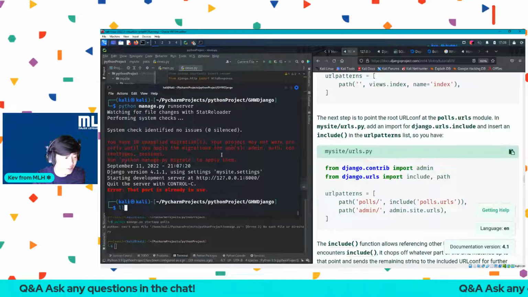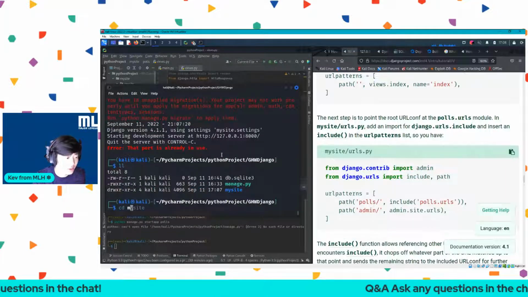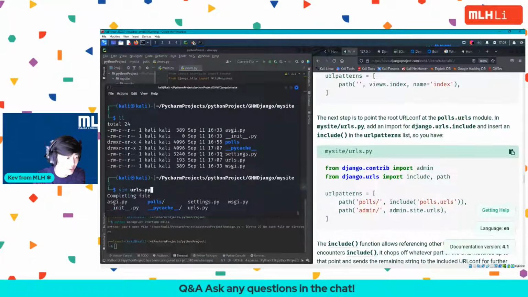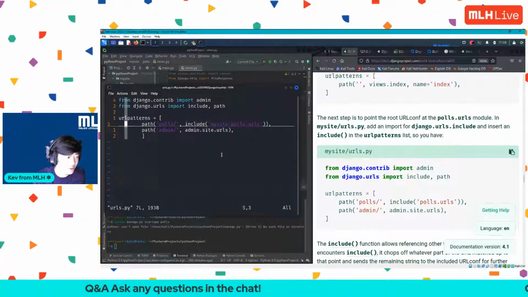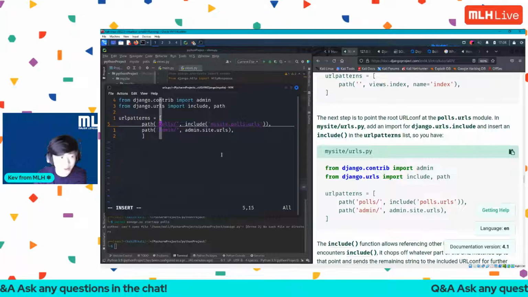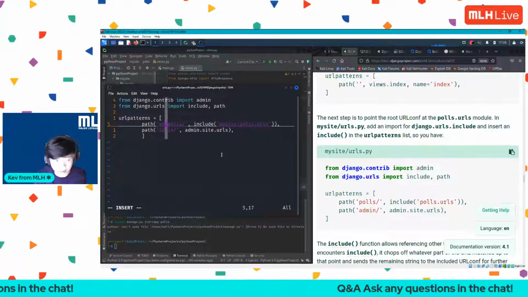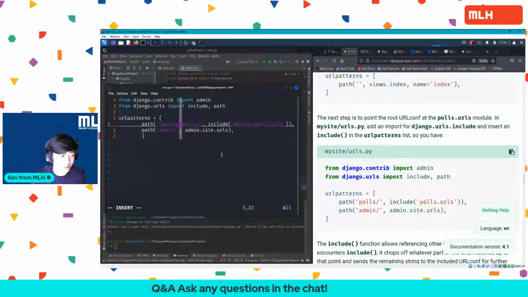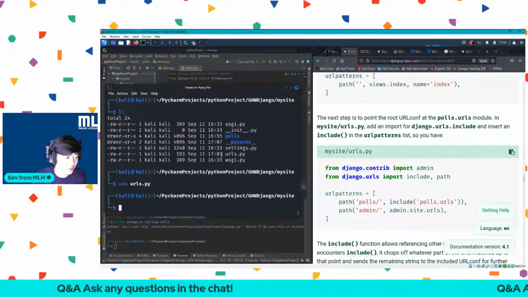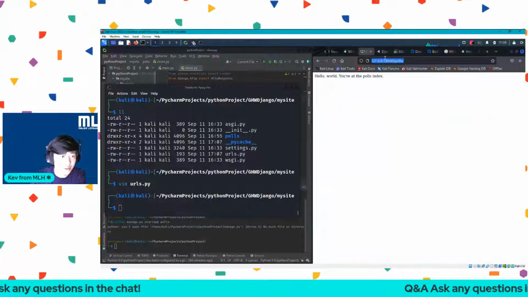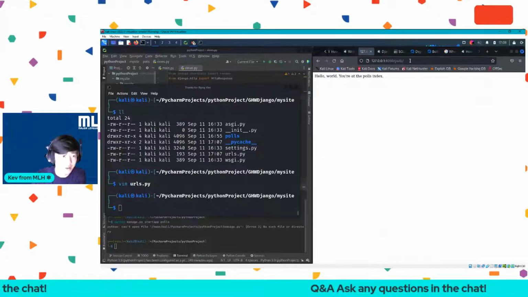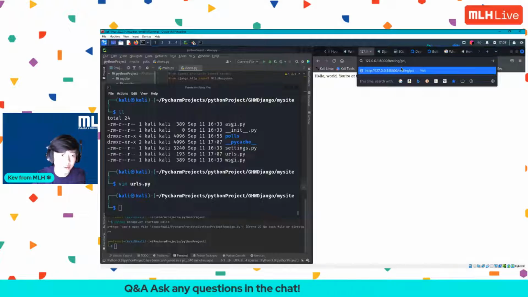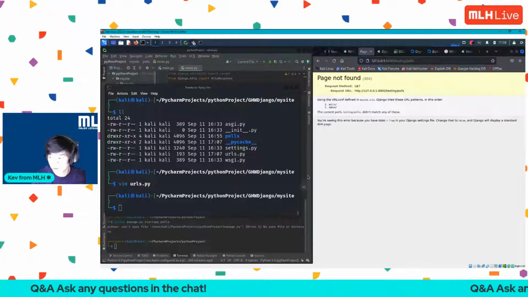I'm pretty sure it's because if I cd into my site and I vim urls again, this is what actually determines the pattern. So if I want something else, I think I can do this, my site, or like testing/polls, and I think this should get what I was trying to do. If I do polls now, it still works. Wait, if I do testing/polls, that doesn't work.